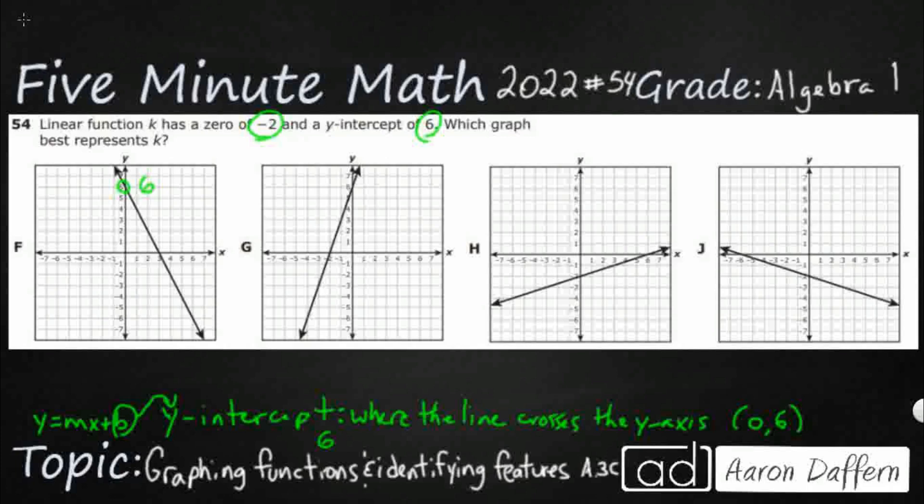I've got a y-intercept here of g. That g of 6. So that also looks good. Now you notice I've got a y-intercept here of negative 2 for h. So that's not looking good.